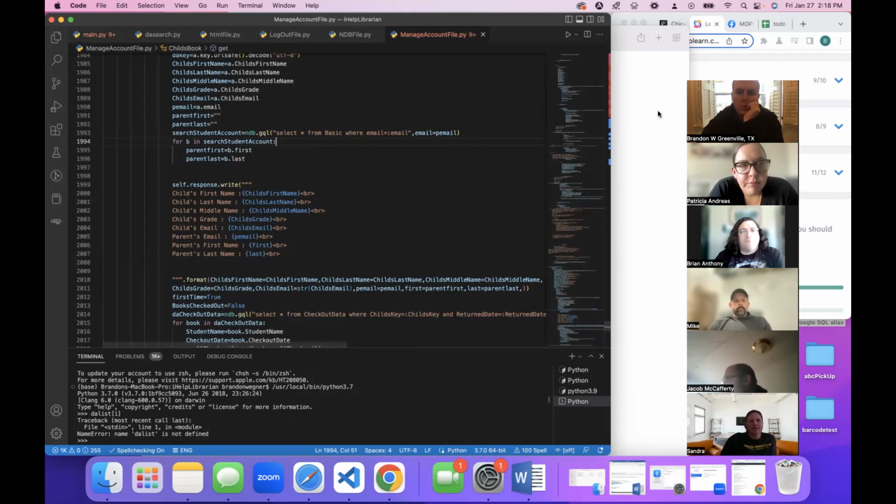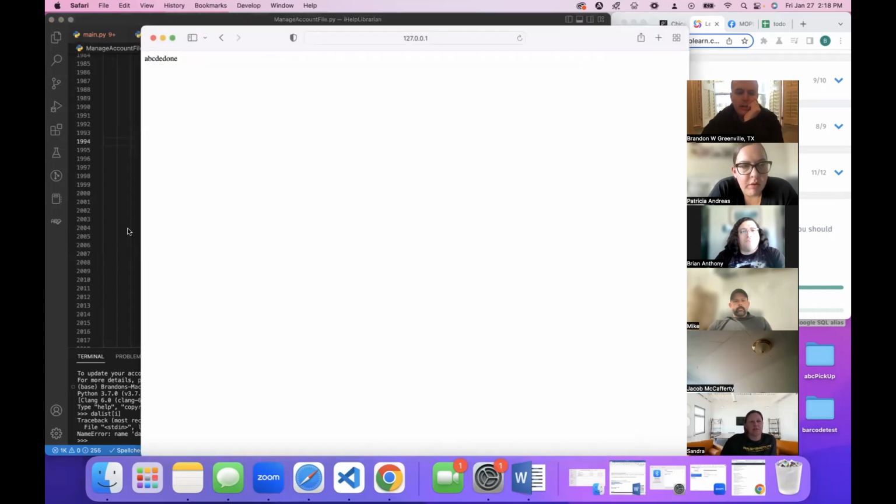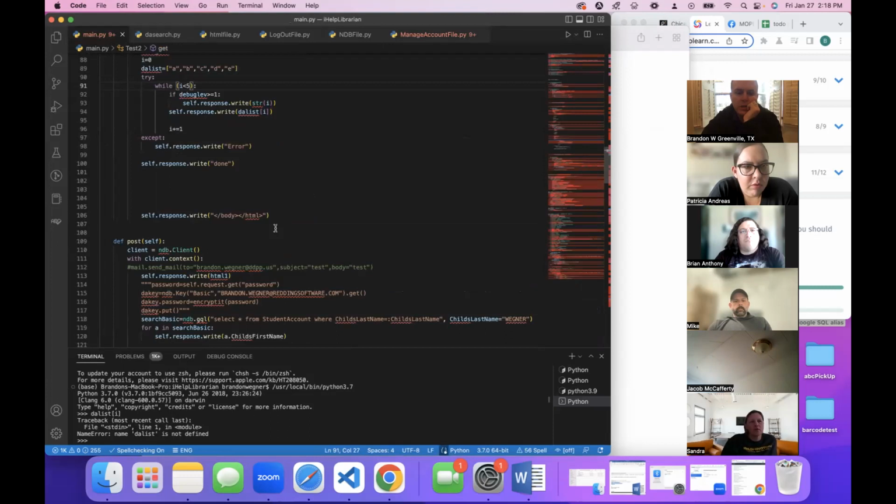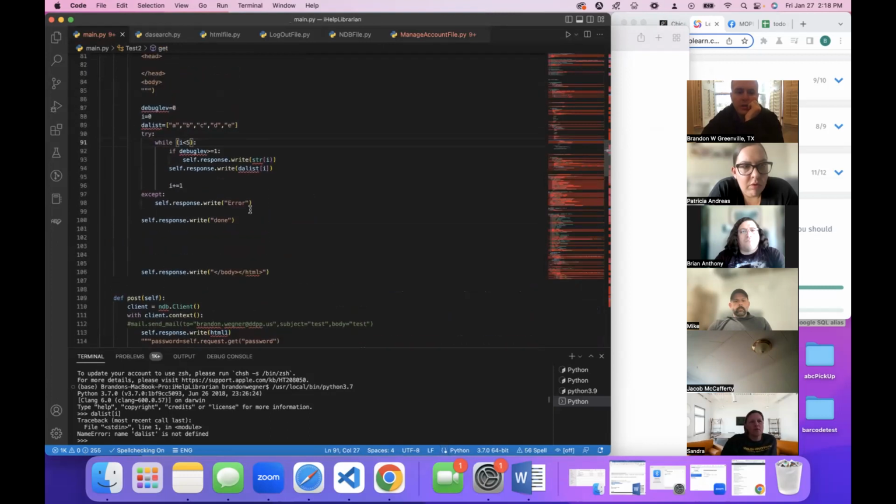Right. Yeah. You would have it at different spots. You wouldn't just put it in one spot. You put it along the way. And generally, honestly, I only ever put it in if I start to encounter errors and I'm not sure. You can put a temporary debug level.